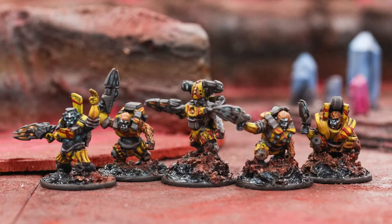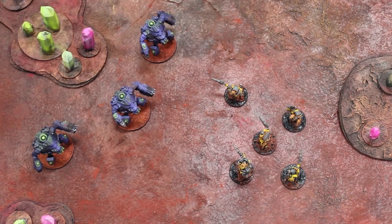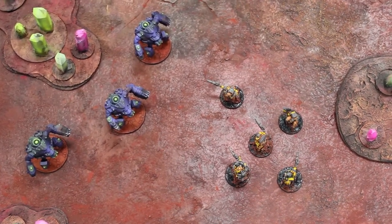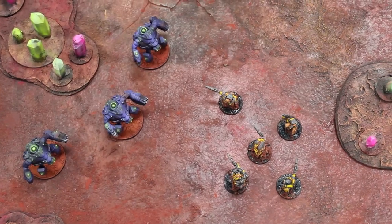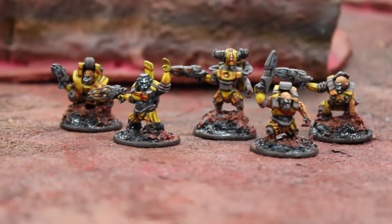And here's the whole group — they're pretty rad. It's an excellent conversion project and I'm really proud of these guys. Normally I play them as a C3 command squad because I figure that's the best sort of fit, and that's also the faction I play. But if you want to go nuts, you could probably do a whole group of them and play them as Gar Outcasts or something.